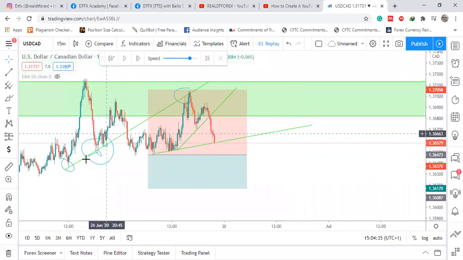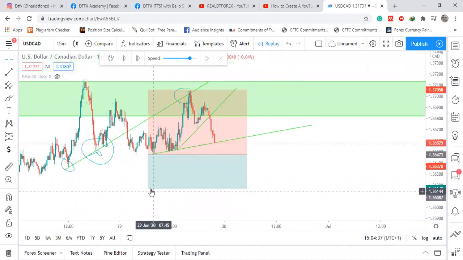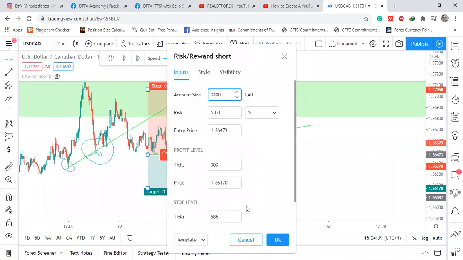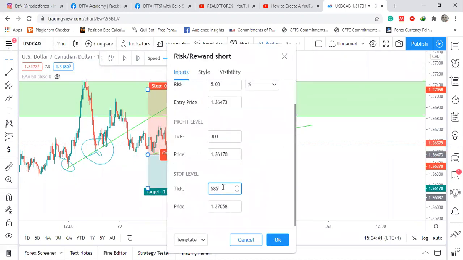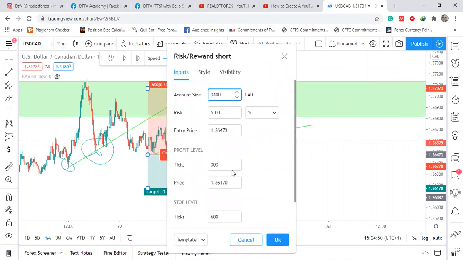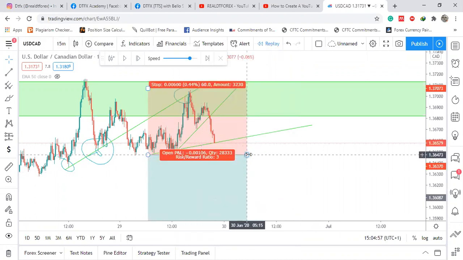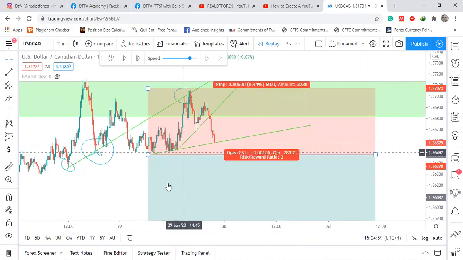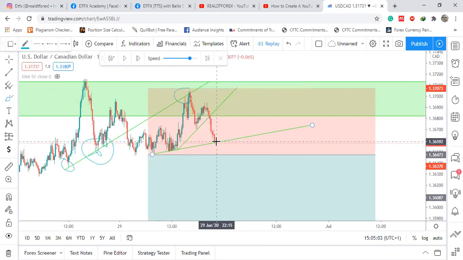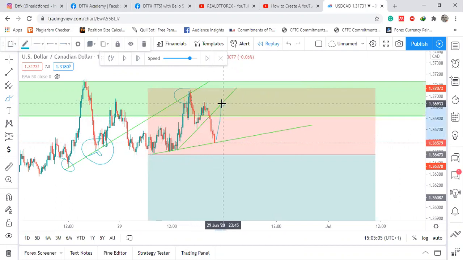Now for this first trend line, we've already set a sell stop for it. Let me try and, 590. Let's just say 60 pips. Is it? This thing is huge. And 60 profit level, 180 pips. Right? For the 1 to 3. That way. And for this second one, we want this market as it breaks out, we want it to come back to retest this area, then come down.